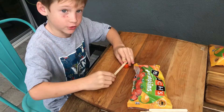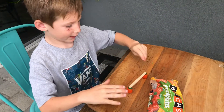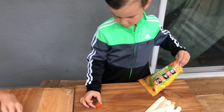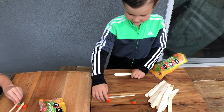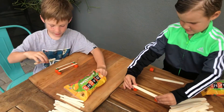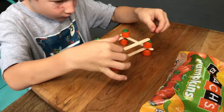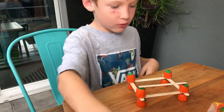My seven-year-old got started right away. I asked him what his plan was and he said he wanted to make a strong base with his pumpkins and sticks. I suggest asking them to explain their plan and reminding them that if something doesn't work you can always revise it. I knew this activity was gonna be a little bit harder for my four-year-old, that's why I gave him the Jumbo craft sticks. He didn't seem to mind at all. For an added bonus you can always give them a time limit or a height limit to challenge them further. He switched his strategy and decided to make a square-shaped tower — you could always suggest that or tell them to make a triangle or something else.